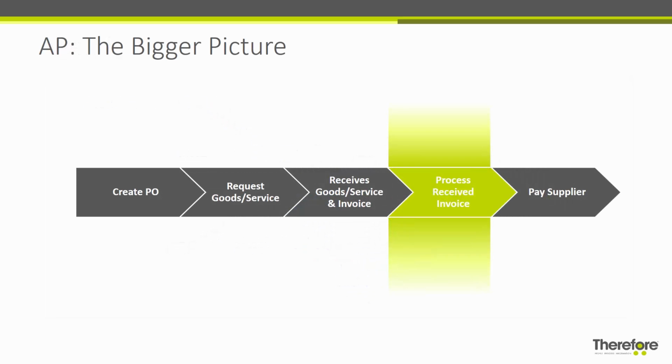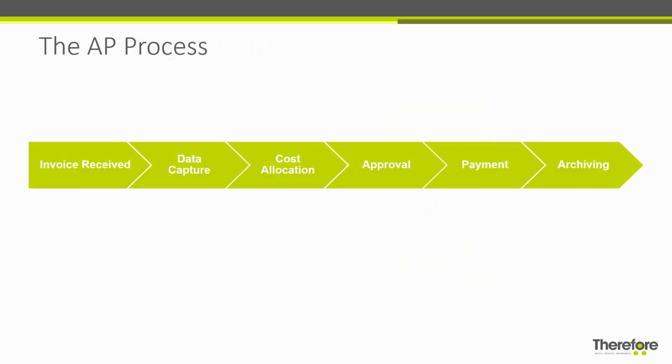actually changing hands. Now, the whole purchase to pay operation can be quite extensive, but today we want to focus specifically on the invoice processing part, which is an area where Therefore has great potential to improve the way the whole process is managed. So let's now focus our attention and look at the steps involved in the AP process specifically. We can see here that we've split this up into 6 steps that are required for invoice processing. Some of these could, of course, be grouped together. So for example, the receipt of the invoice is practically the same step as the data capture, but we've decided to split this so we can visually see what's happening to invoices at each stage of the process.